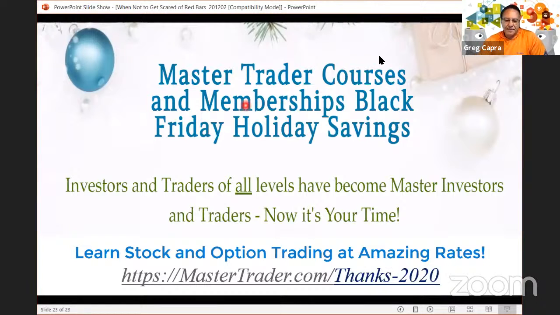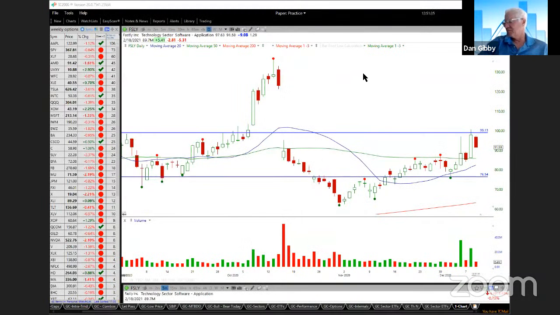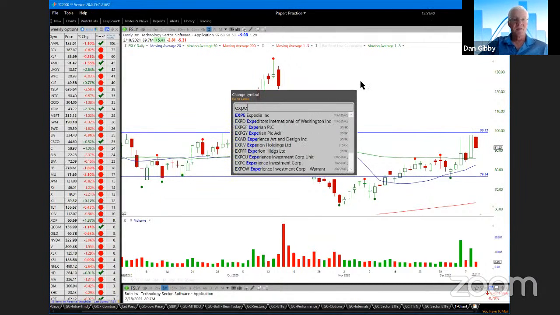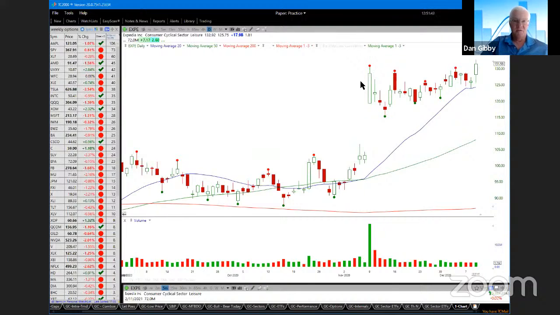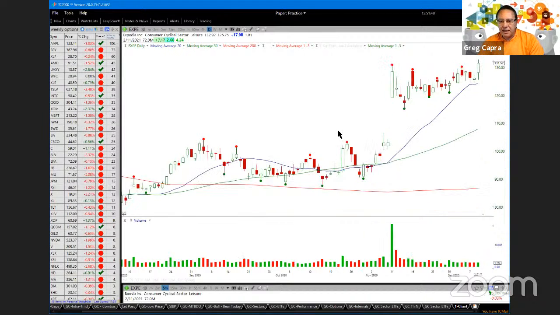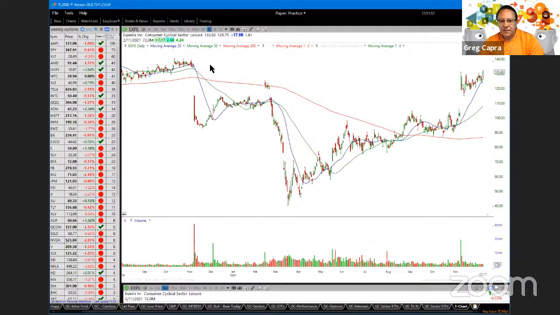Yep. All right, so let's take a look at the markets here and answer any questions about something you might be in. And Greg, Sam actually brought up Expedia, EXPE. So, markets falling pretty good here. And Expedia had a beautiful breakout and is holding relatively well right here. Yeah, see what it looks like at the end of the day. Right. It's consolidating. It's got room to the destination, right?